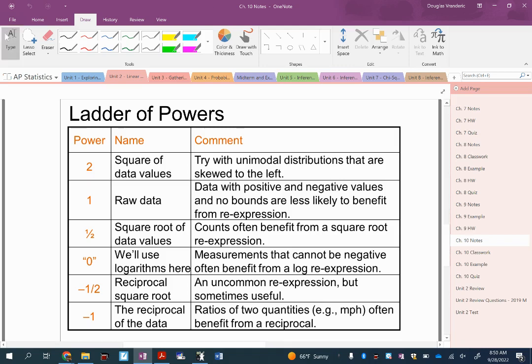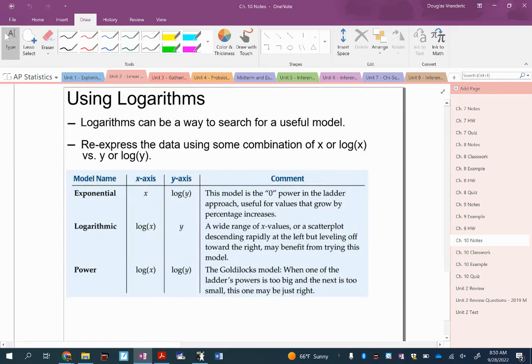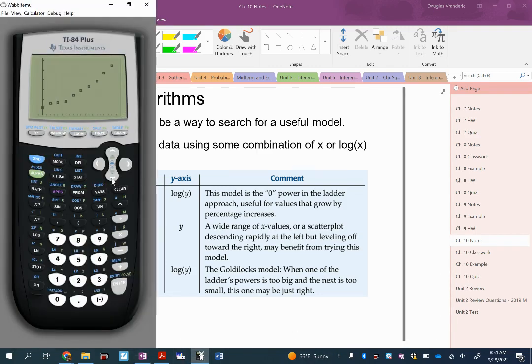So really, the slide that you end up using more is this one here, where I'm going to first try taking the log of my Y values to see if that works, then trying to take the log of my X values, graphing it to my original Y values. And if that doesn't work, take the log of both of them, right? So they call it, as a joke, the Goldilocks model. Kind of funny. But anyway, so let's go to stat.